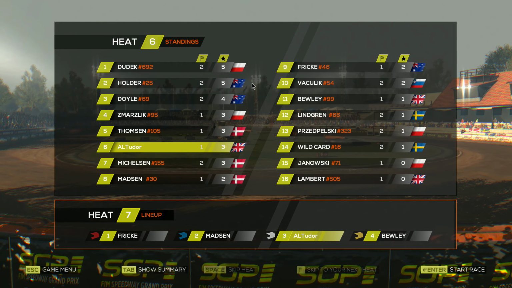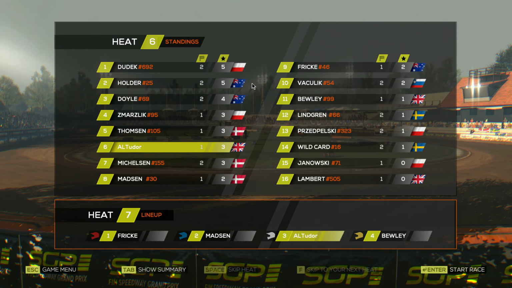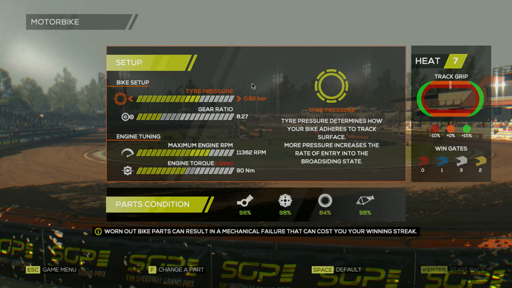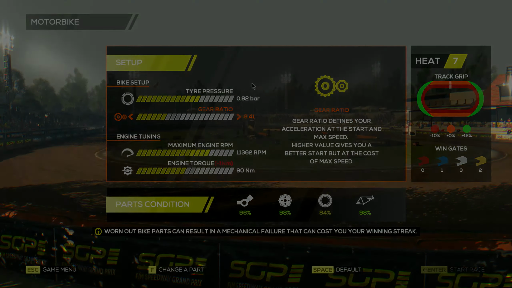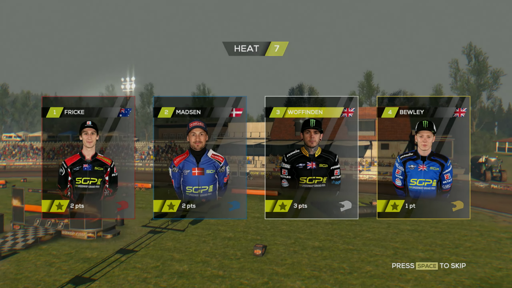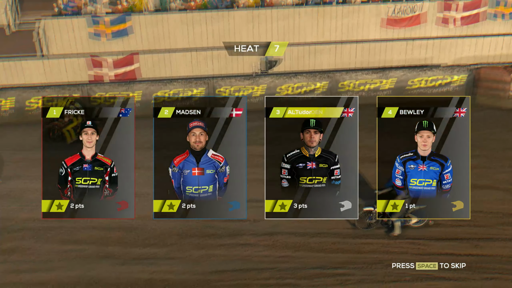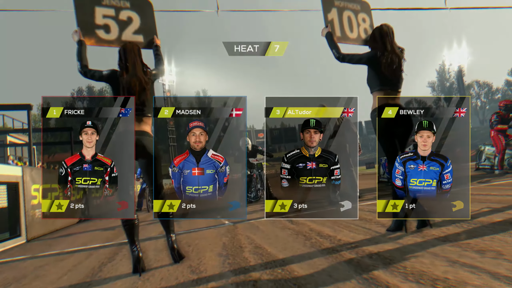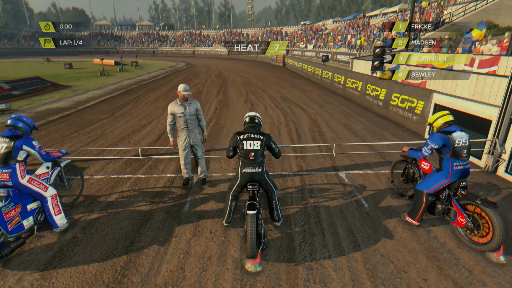Oh, as we come now out in heat 7, Fricke in red, Madsen in blue, me in white, and Bewley off the outside in yellow. We don't really want to change it, just going to change the gear ratio back to what it was because it drops down after a heat. There's now everyone up to the tenth. Madsen taking his time. We've got Fricke off red, Madsen off blue, I'm off white. We've got Bewley on the outside.